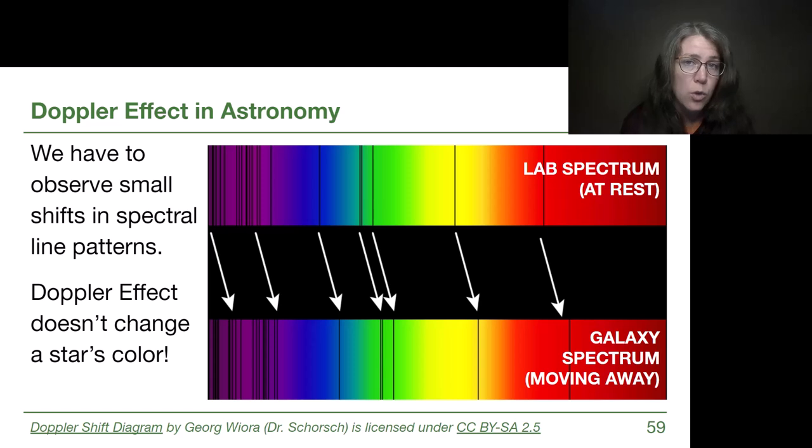These are small shifts overall. If we were to think about the whole blackbody curve that we talked about in the previous video, we don't really see the whole pattern, the whole shape of the curve change enough to notice. It is small differences in where those lines show up relative to where we expect them to be from a lab result that really tells us that there is Doppler shift going on. So for example, this image here, the lab spectrum is where we expect the different absorption lines to be based on if there was no motion and then when that whole pattern starts to shift to the right and it shifts a little bit and it's not exact.